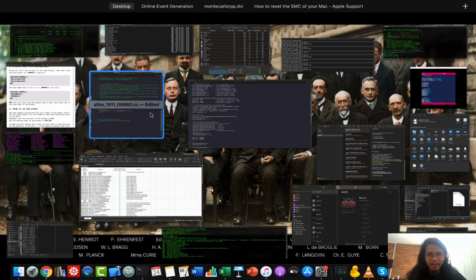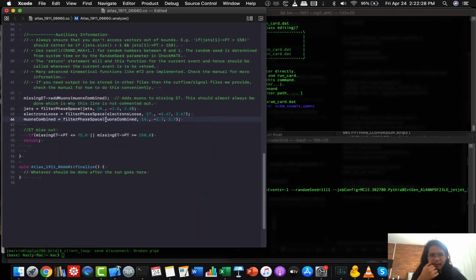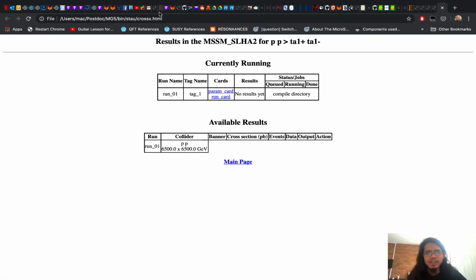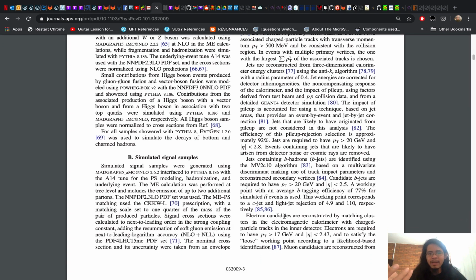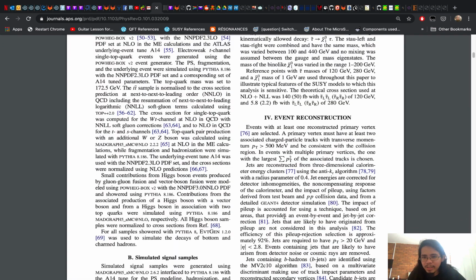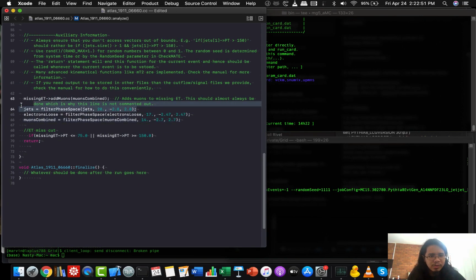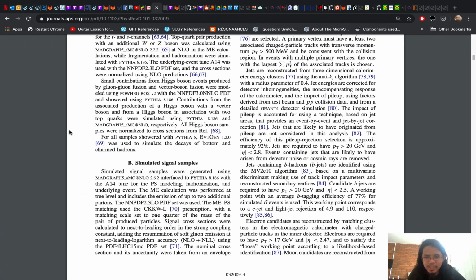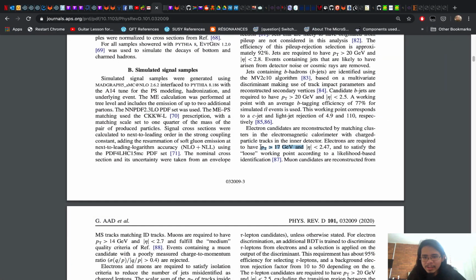But now after you've done that, we're gonna go to the very relevant part of the validation, which is the analysis code that you need to incorporate into CheckMate. So now you're gonna look at the specific cuts that they require for the observables that they're looking at, and then you usually see it in the event reconstruction. For example, the jets are required to have a PT greater than 20 and absolute value of eta, pseudorapidity, of 2.8. So you see that here. Okay, the requirement for the jet. You have like a requirement for the electron, for example, with the PT greater than 17, and so on.